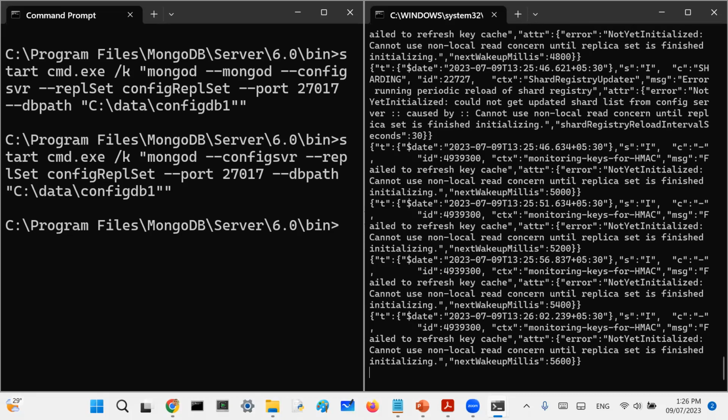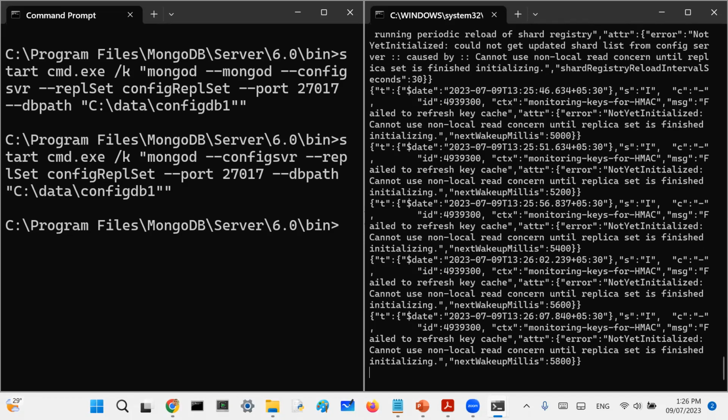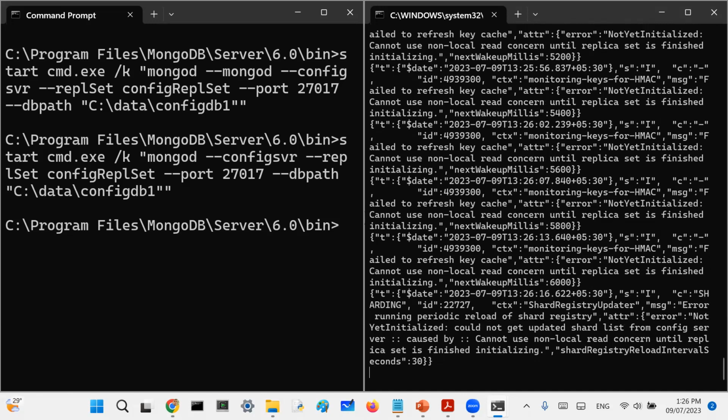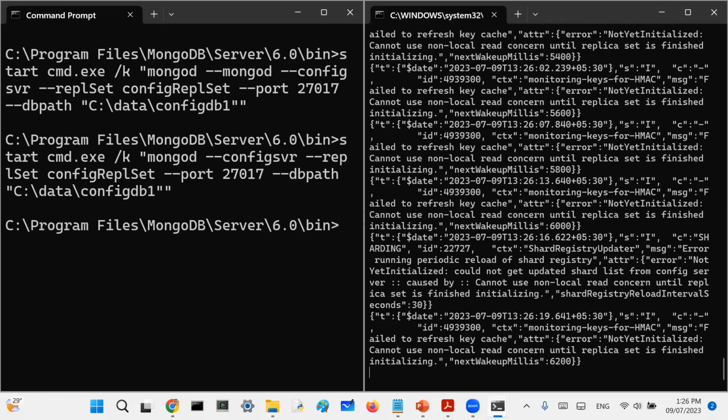Just report to me whether it's a success by raising your hands. Now, if this is a success, there are no errors in this window on the right-hand side. What it means is we have successfully configured the first server.